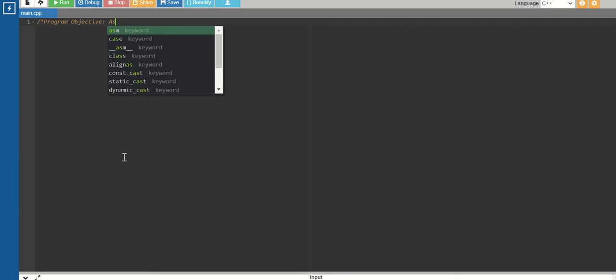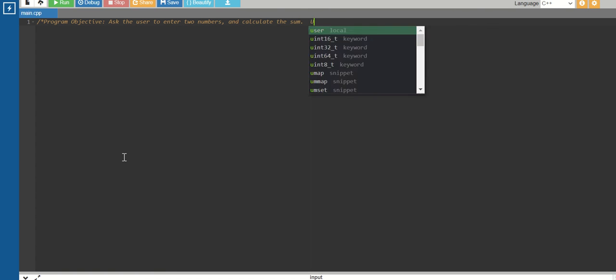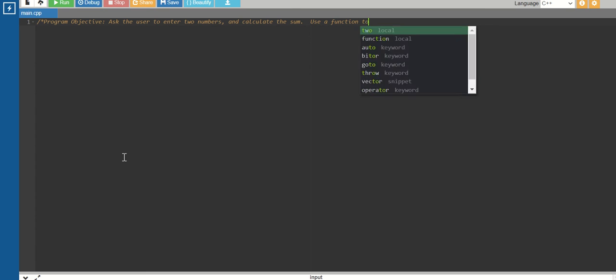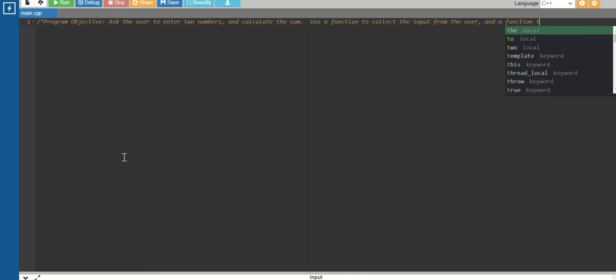So in this program, we're going to ask the user to enter two numbers and calculate the sum, use a function to collect the input from the user, and a function to calculate the sum. So this is our program objective.